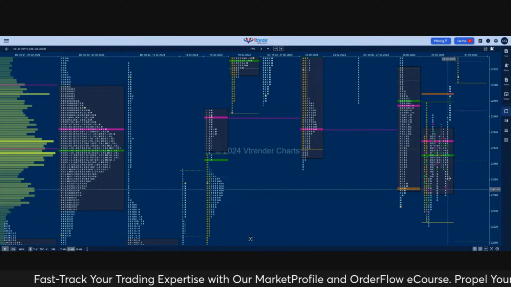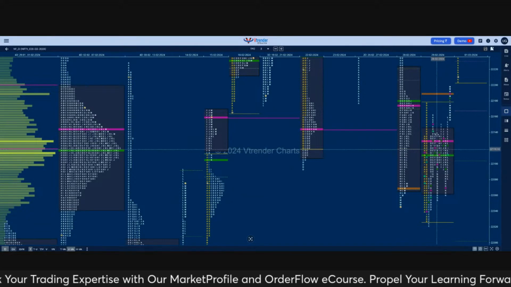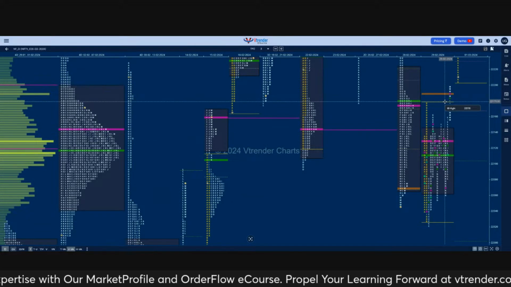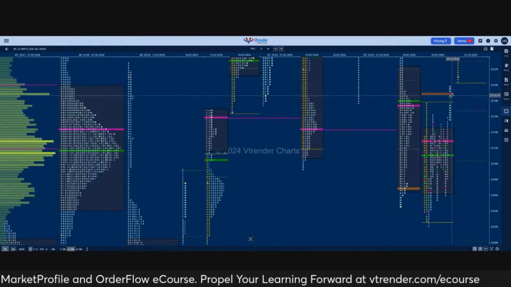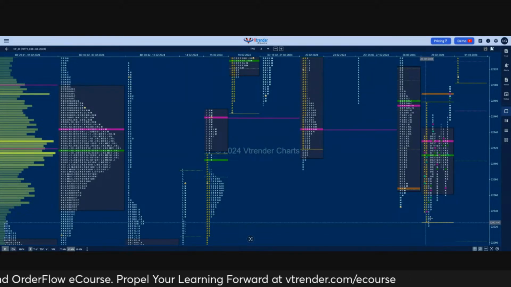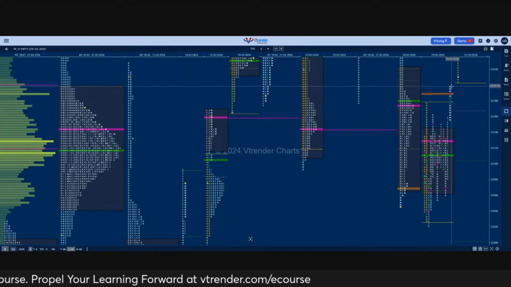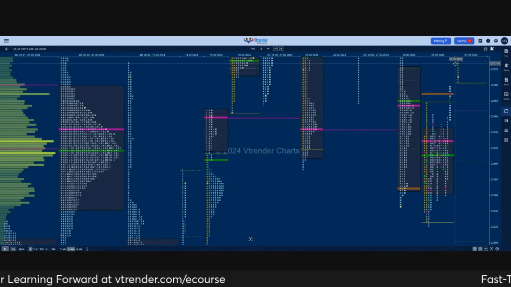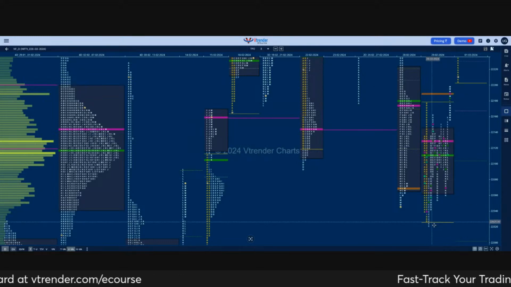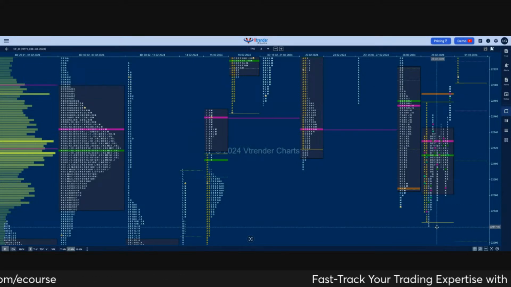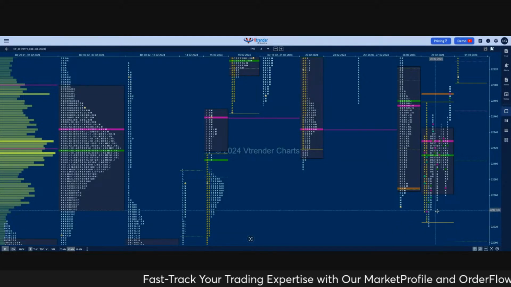So what they managed to do at the close yesterday is push it back above the other extreme of the initial balance. So when you close at the other end, you have failed at one end and you close at the other end. So that is where you get a failed auction. That is called a failed auction. So this level yesterday, which was at 22,022 in Nifty futures March, was a failed auction.